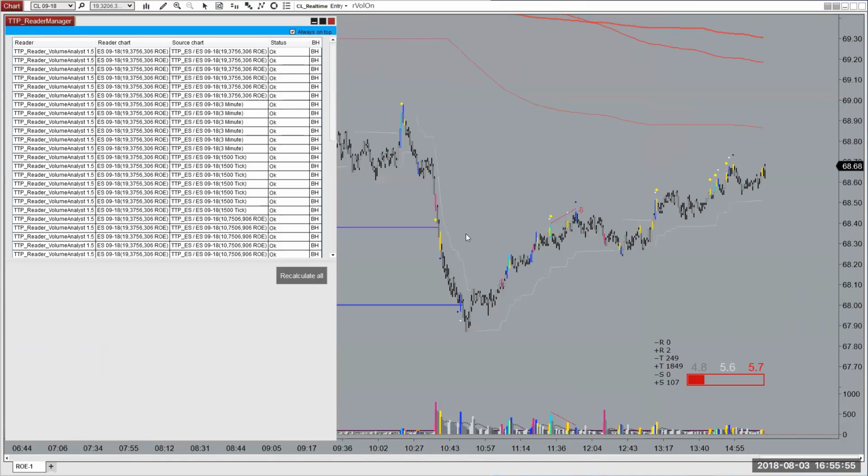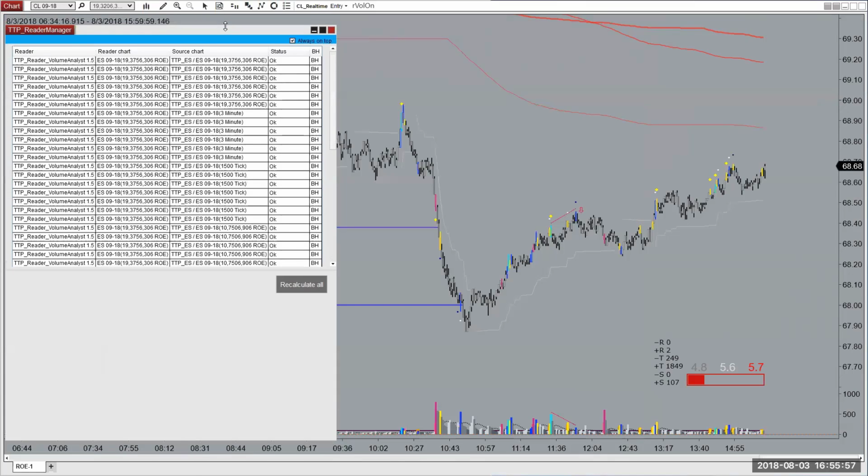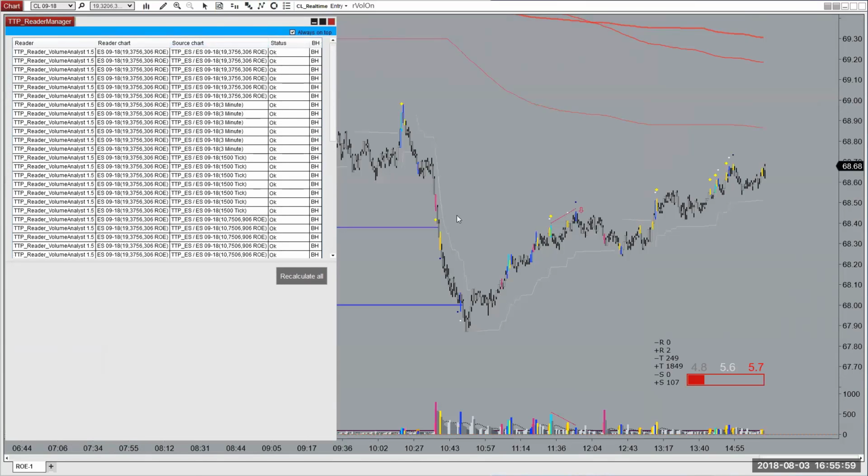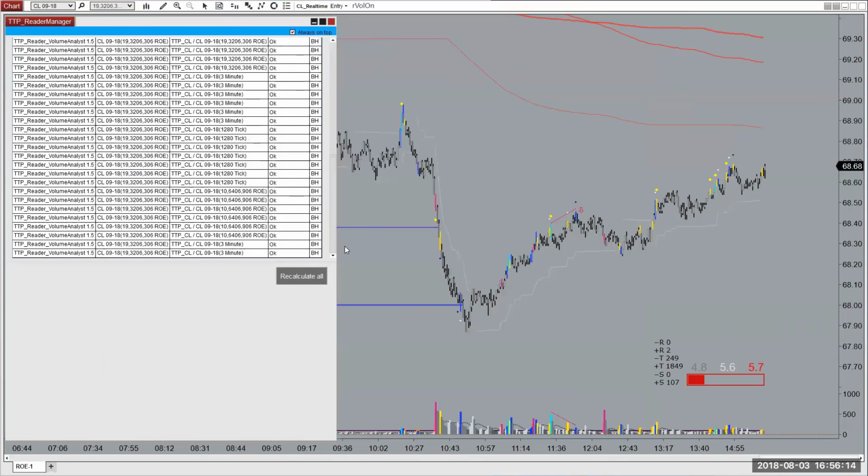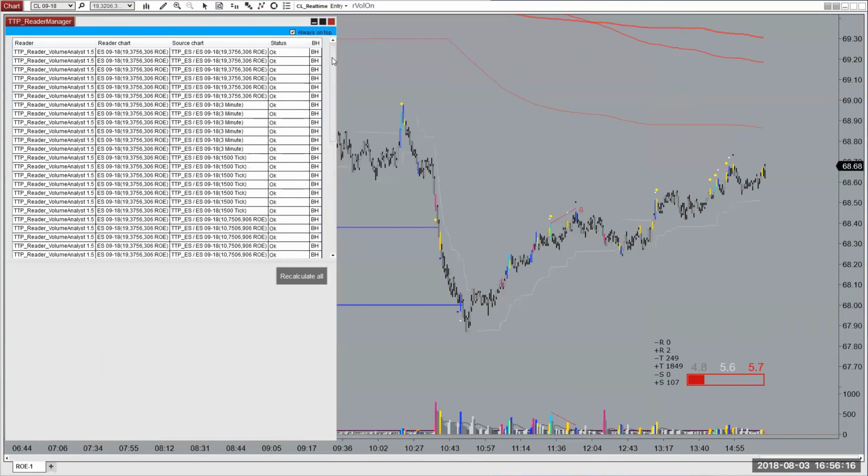So we have to use reflection to get it, which evidently makes it take a little bit longer to get these readers to resync up through the manager, which should be the other way around. So there's something strange going on there.